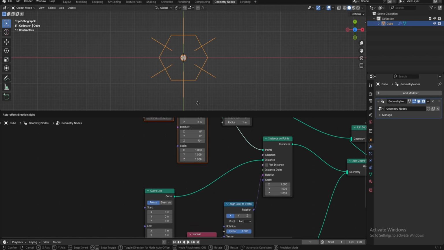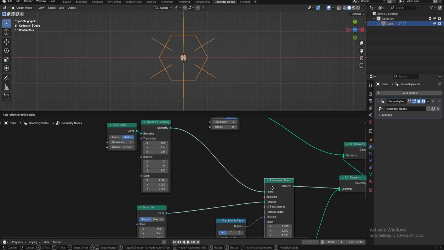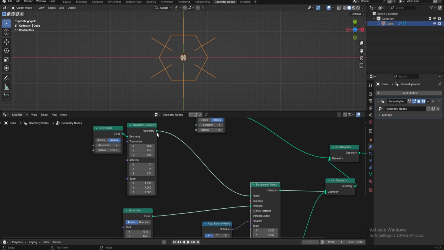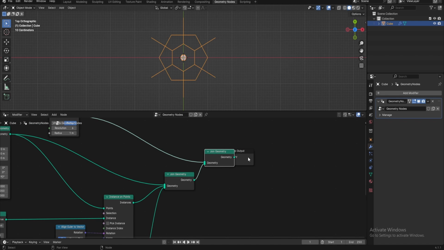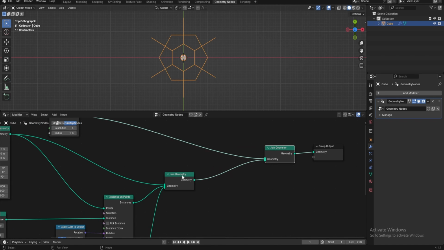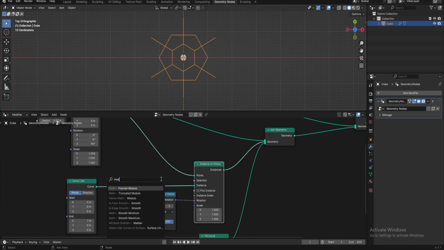Now one thing here is there's a few too many points on here. So we need this curve right in the middle here. But we can't resample it to get the right points because we need it to look six-sided. So what we'll do here is pull out a modulo.